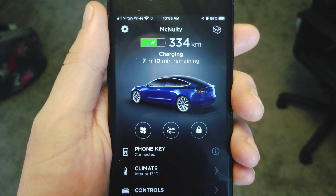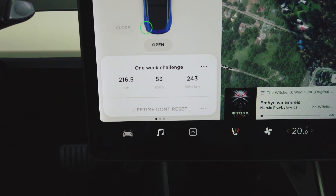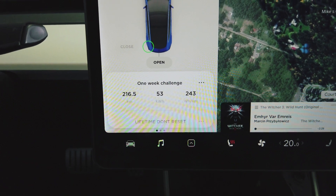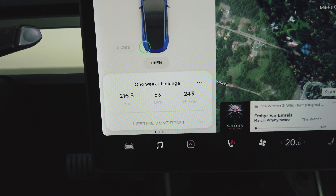Okay, so we are back to Monday — it has been one week since we started our challenge to see if the original Tesla charging hardware that comes with the car is good enough to keep up with everyday use. It's freezing cold in my garage so let's jump in the car and see where we ended up. Looking at our one-week challenge: not a lot of mileage driven — only 216.5 kilometers, way less than I thought — but we used a ton of power because we spent a lot of time hanging out in the car and slept in it for about 12 hours, which used a ton of power as well.